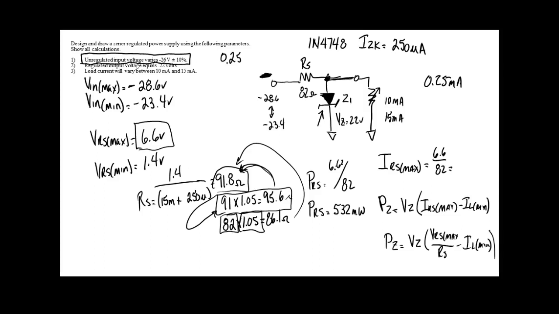So actually, we're using this guy right here. Somewhere on that data sheet, down below that, it says if it's got an A, it's a 5% tolerance. If it don't have an A, it's a 10% tolerance. So that's the only thing. The only 2 tolerances this guy comes in is 10% and 5%. So let's do that. What do we get for this right here? What's our IRS max?